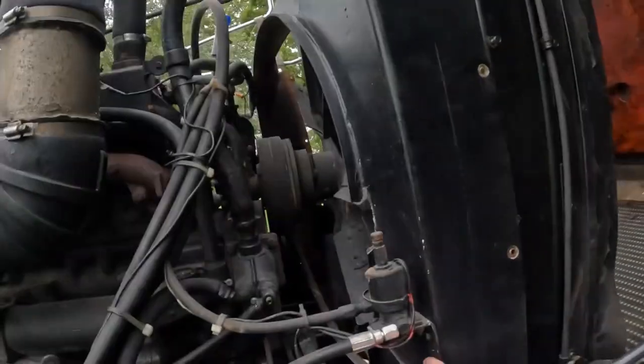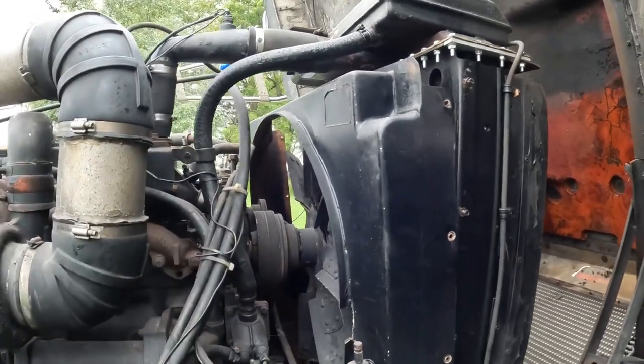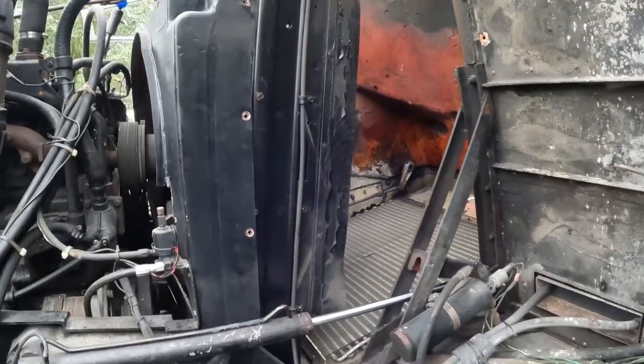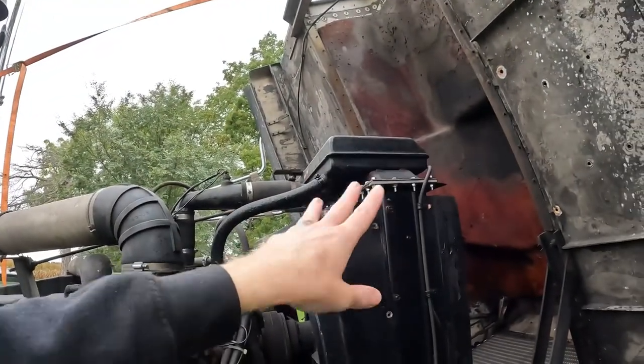But I've got to unhook all my hoses real quick, let everything else drain down if there is anything else, and then unhook those two bolts on the bottom, and I should be able to pull it. So we'll see what's going to happen. This shouldn't take forever since I've done it before. All those bolts are nice. I should just be able to buzz them off real quick, because nothing's too torque-related either.